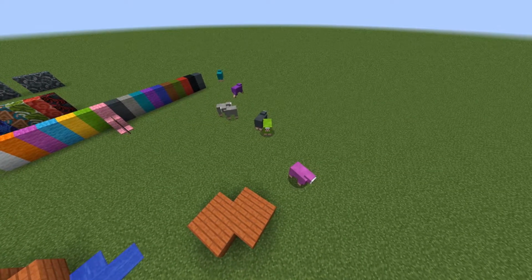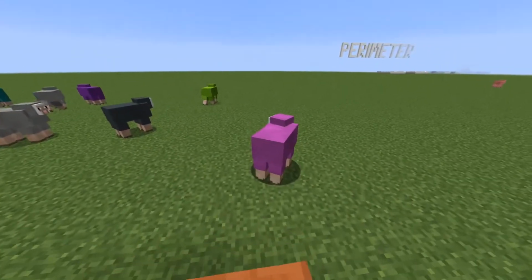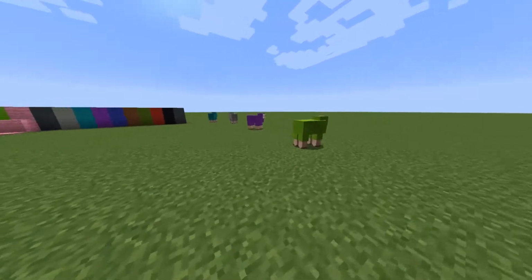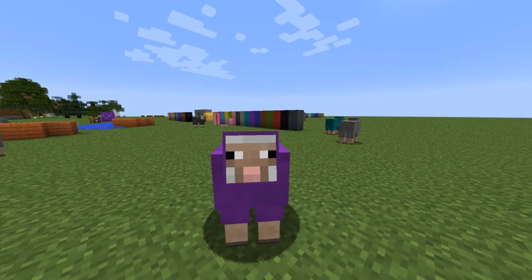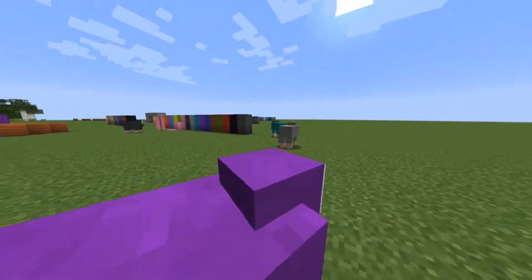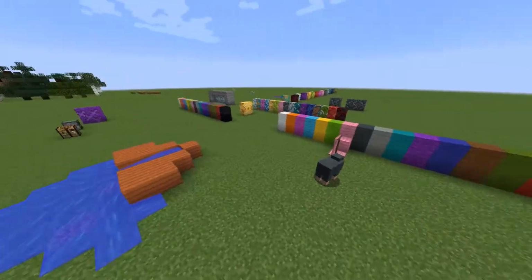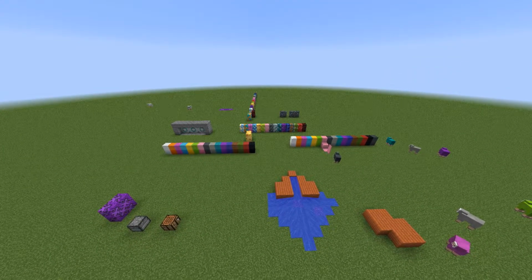One thing I forgot to mention is that all of the sheep colors now match the colors of the wool that they make. So we can see the magenta sheep here matches the magenta wool. The lime sheep over here matches the lime. I was going to say orange. The purple sheep matches the purple. And here the beautiful cyan sheep matches our cyan wool. It's very, very cool. And that brings us to the end of this quick little Minecraft 1.12 snapshot examination.